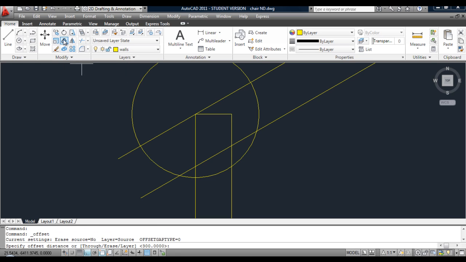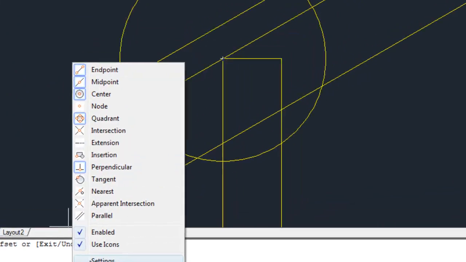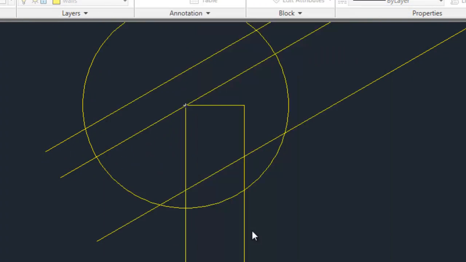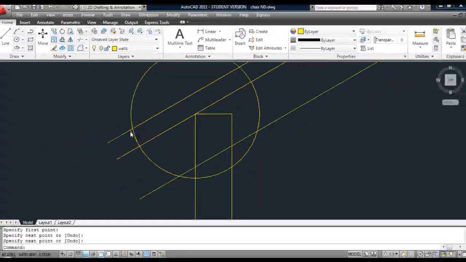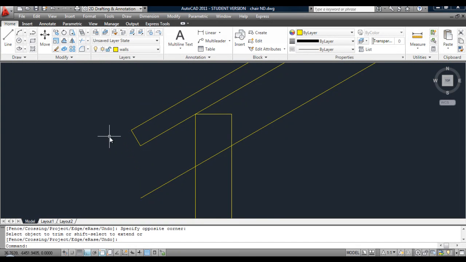So offset 10 millimeters for the thickness of the tile, and draw a line from the intersection, which I don't have on, so go to my settings, intersection, from the intersection to the perpendicular, hit return. Delete off the construction line, which is the circle, trim, take out both these lines here.